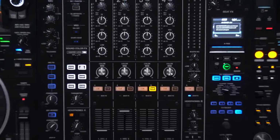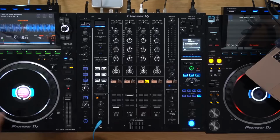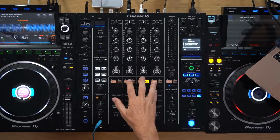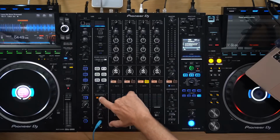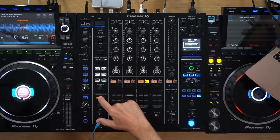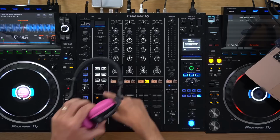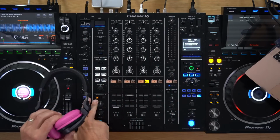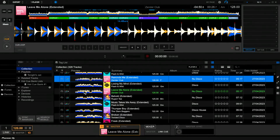So in other words, here I can have my tracks loaded on these decks, which I'm using with the normal cue buttons, but when I'm clicking around in the software here, as long as I've got the link cue button set here to link cue, I will hear in my headphones what I'm clicking around on in the software on the preview panel without loading it to a deck. In other words, I could have stuff playing on both my decks and be previewing a third source by clicking on the preview waveforms in the software and pressing that button there.